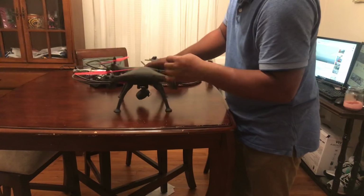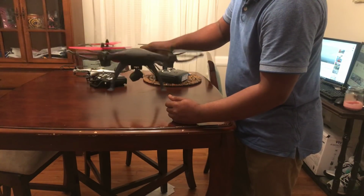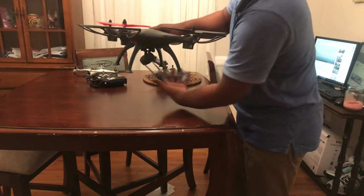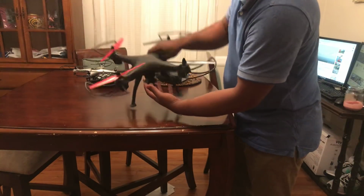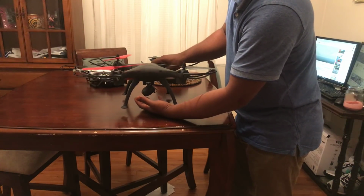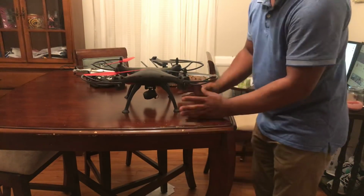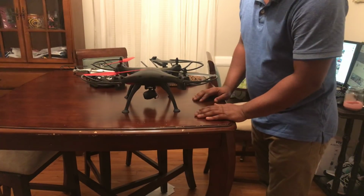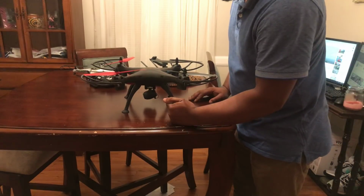So if you do not give enough power, the drone hovers above that bubble that is created underneath, and then it causes it to turn. But if you give it enough power, it moves up and moves away from that bubble, so it causes it to hover and then balance itself. So while starting to fly, you must make sure that you give enough throttle.